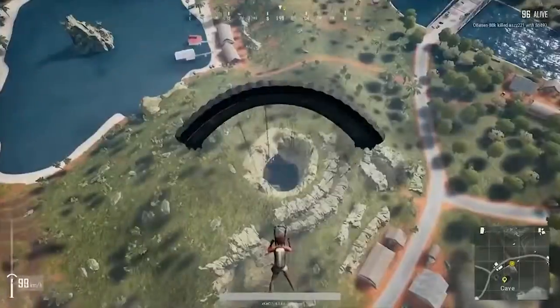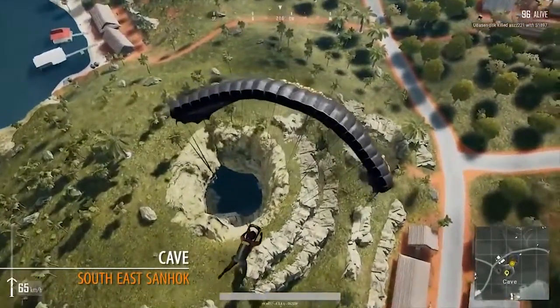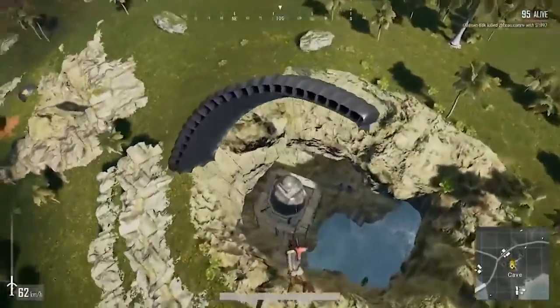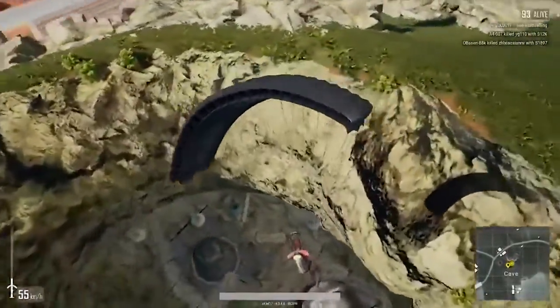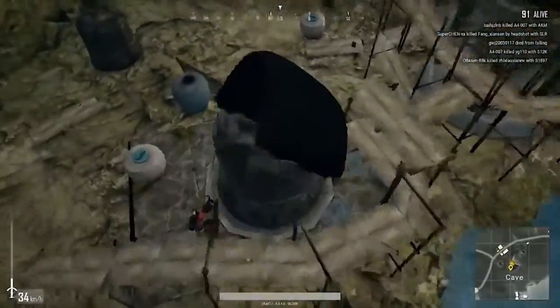After that, we have Cave. Sanhok's plan for an open-air cave system has been talked about for quite some time prior to the map's launch, so we're glad to see that it retained itself in the final version. It requires a careful spot of parachuting to enter correctly, but Sanhok's cave system is certainly an exciting start to the match.